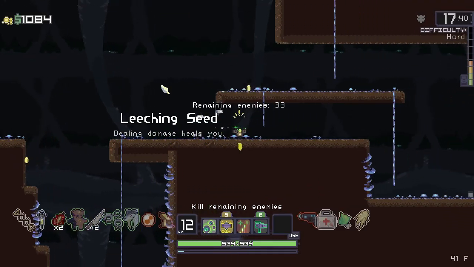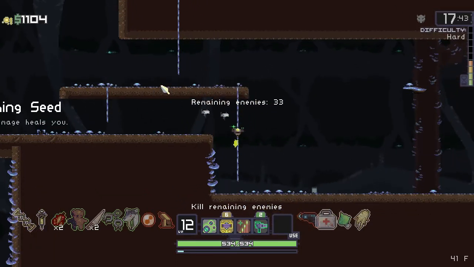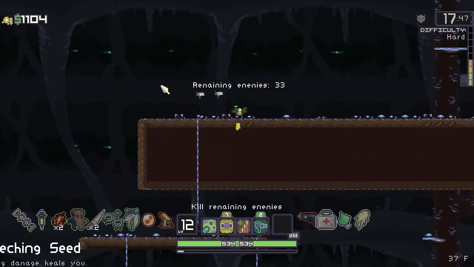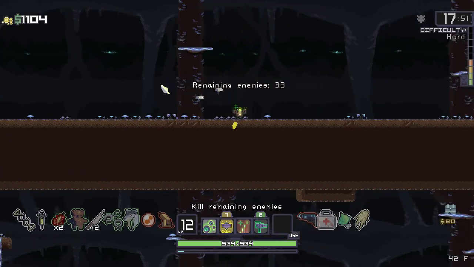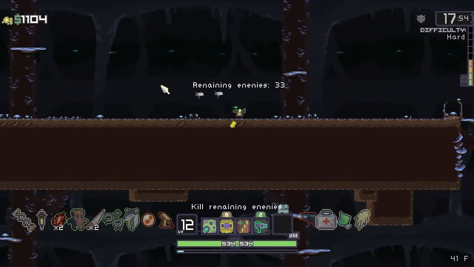Second leeching seed and a fair amount of money. And yeah, we're definitely going to have enough to go back for that drone I left. The question is, where is that drone? I don't know. Oh, I wish I knew where the end was, but I do not. And that's a concern, but not that big of a one. Not going to be able to get to that chest. We don't have enough jumps to get there.